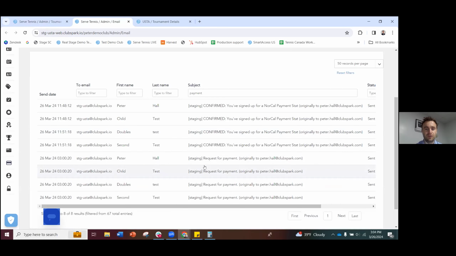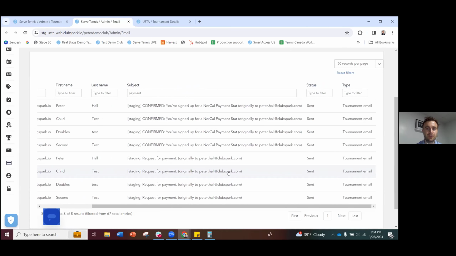The other nice thing in this email log, if you scroll over to the right-hand side, you see the status. You see if the email was sent, or that they've not opened it yet. You would see if it's bounced, and what's also nice, you see if it was opened. If you see it as opened and the player is still saying, hey, I'm not getting the email, not to point fingers, but you can see someone's opened that email. So there are ways to track that and use your best judgment in nudging the players to make sure they actually go ahead and complete that payment.